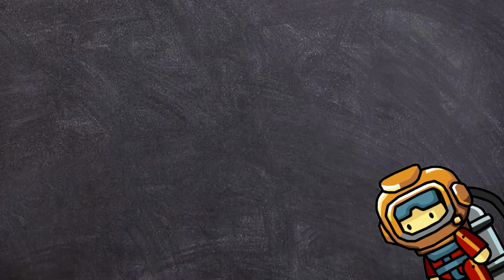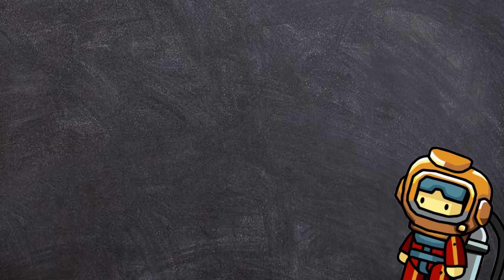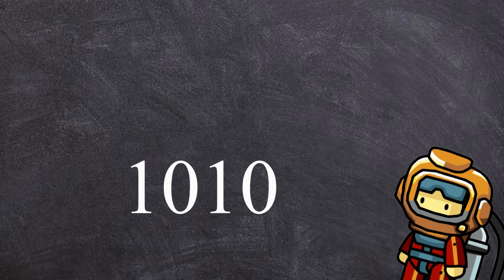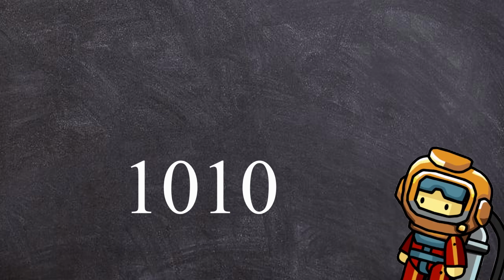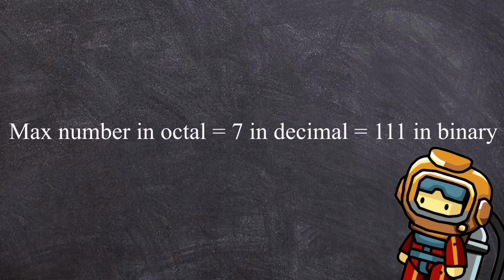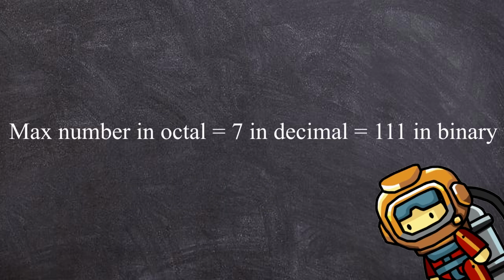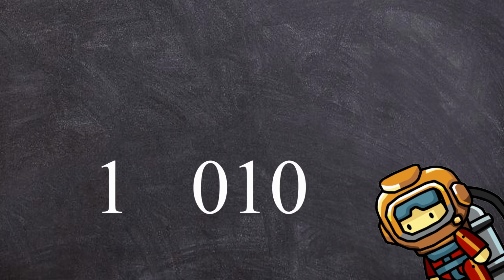Now to convert to hexadecimal or octal, you have to take a binary number and convert sets of 3 or 4 to octal or hexadecimal. What that means is, let's say you have the binary number 1010, right? When you're converting to octal, you have to look at the first set of 3 numbers. You do this because when you write 7 in decimal, the maximum number for base 8, you have to write 111 in binary.